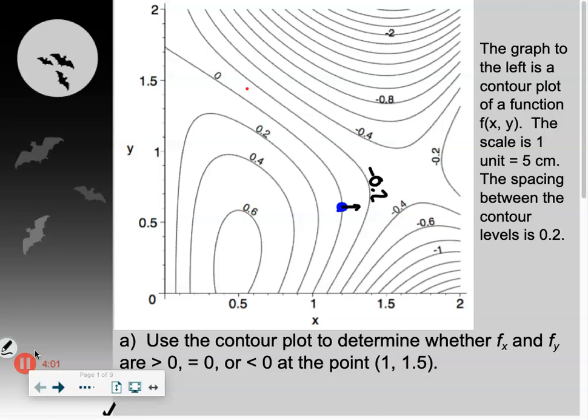But if you look in the y direction at this point, what do you think the partial z, partial y is? As y increases, what's going on with the z at that point? I would say it's 0. It's just staying the same. It's kind of like a max this way. So I would say 0 for that one, which looks like a lot of you did.